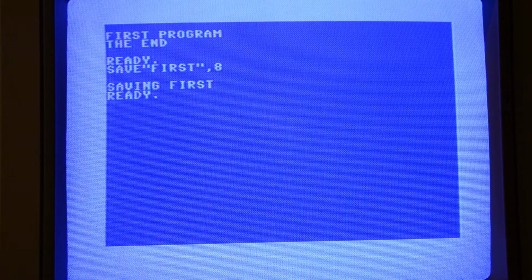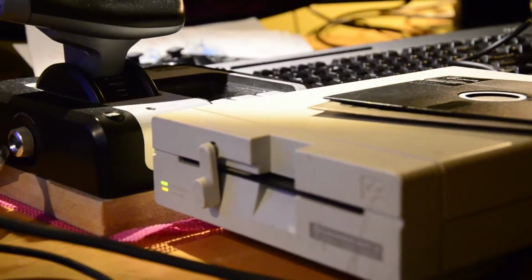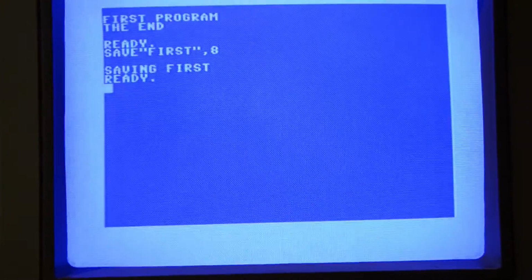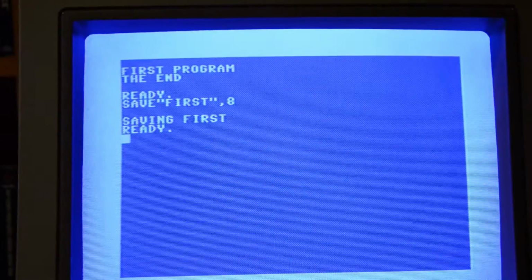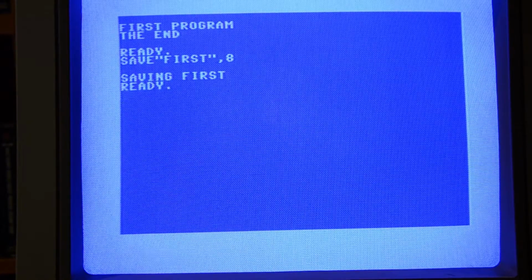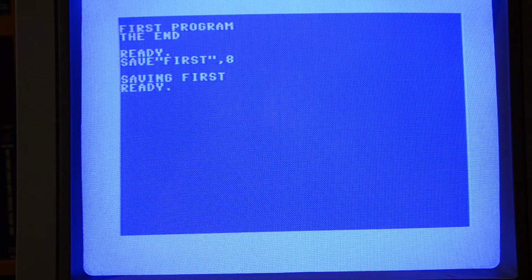It's not going to give me any message on screen, but the light on my disk, see it's flashing. That means drive error. Cannot overwrite the file. I could read the error channel, but I'm not going to because I don't know the command off the top of my head. But it's touched the last file, right? So the last file used is now first.